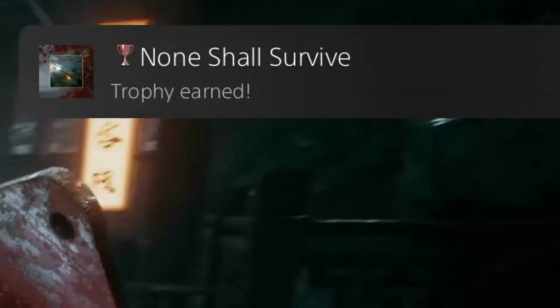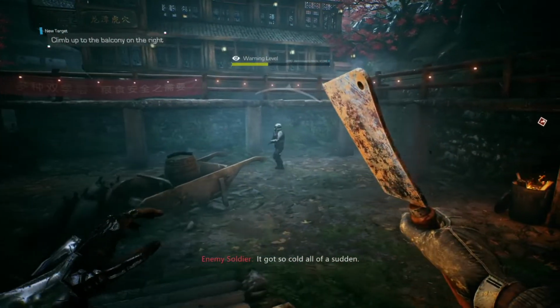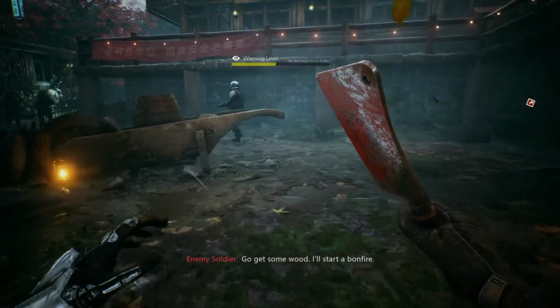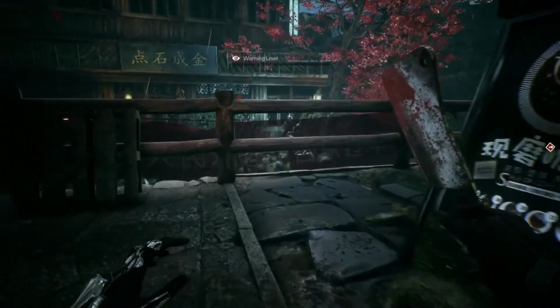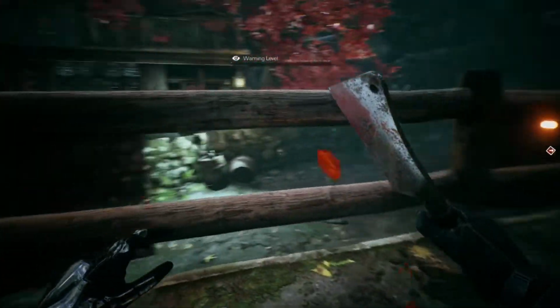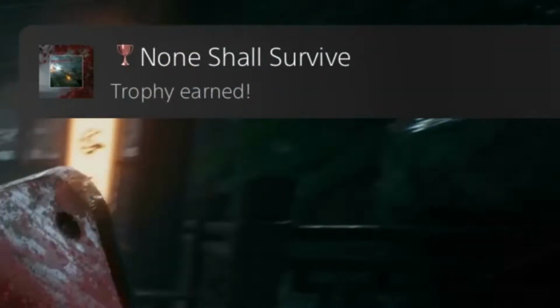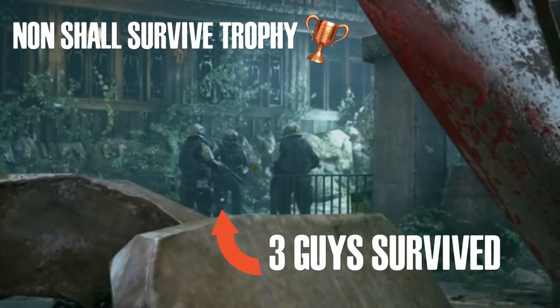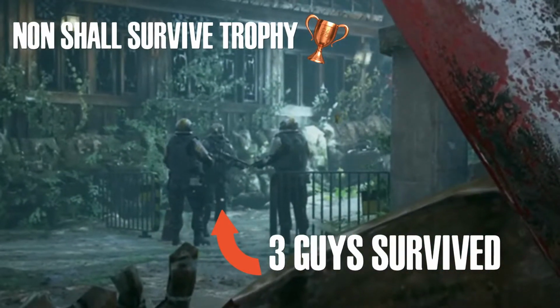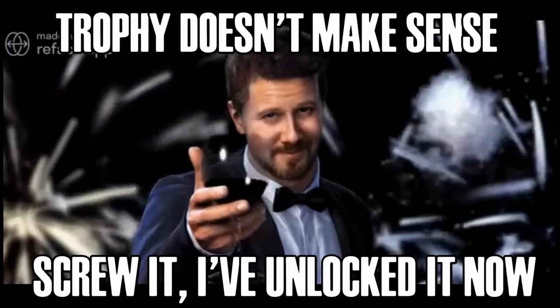The trophy's called None Shall Survive, yet I think you kind of tripped up over yourself there, game, because, well, I let him go, so he survived, and then he walks to his 2 other fucking friends, who also didn't get killed, so there's 3 people there in this entire area that I didn't kill, even though the trophy says none shall survive, 3 survive. Fucking hell, they couldn't even get that right. And that is why the None Shall Survive trophy gets a bullshit rating of.